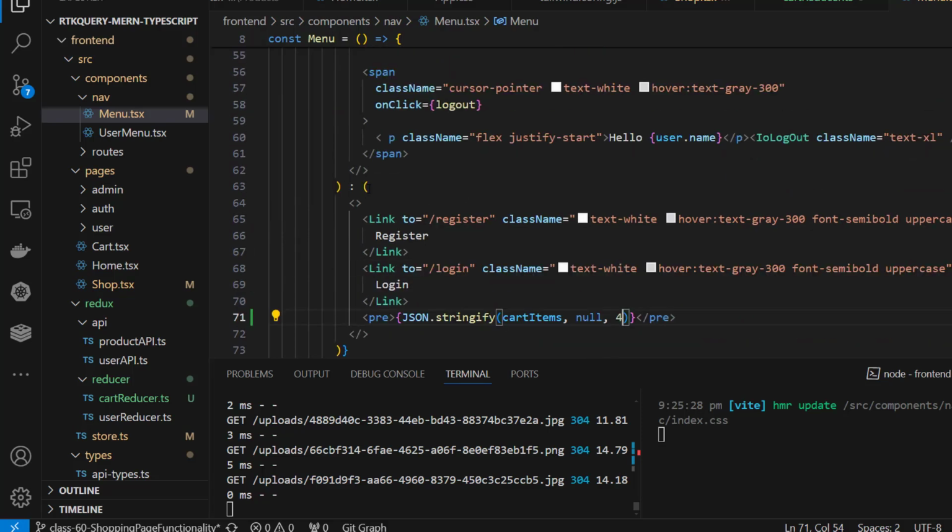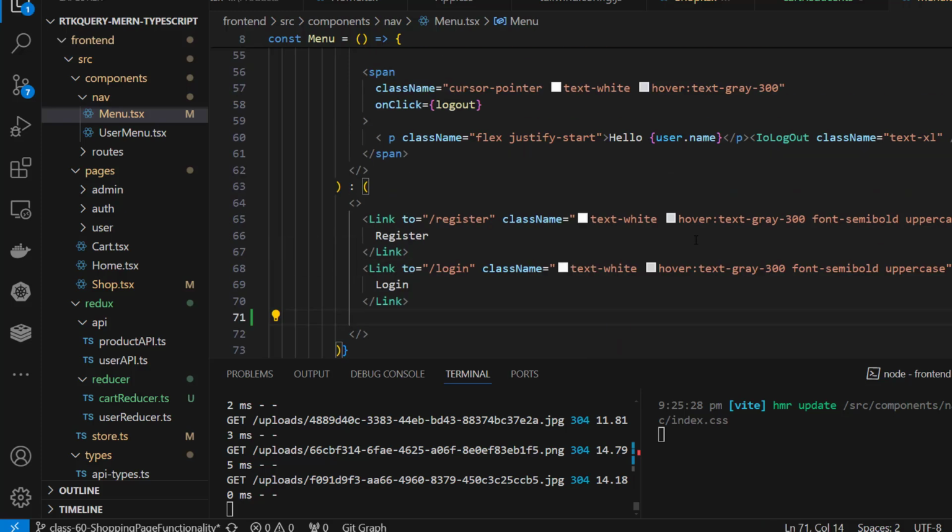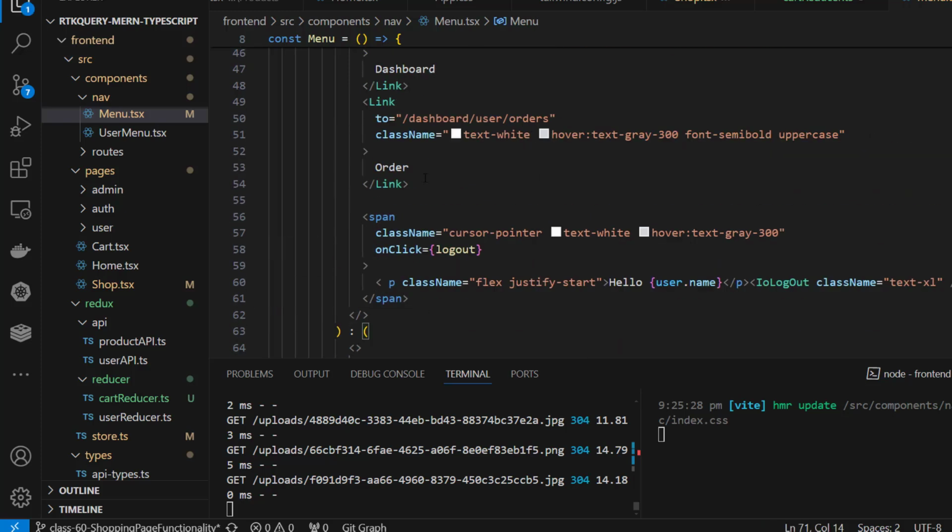As it is conditional rendering, it will not show you, rather you can show inside order.